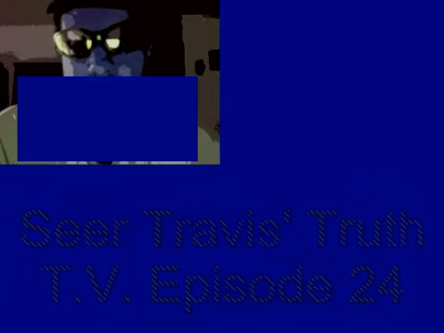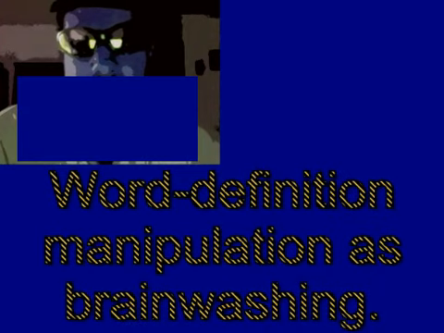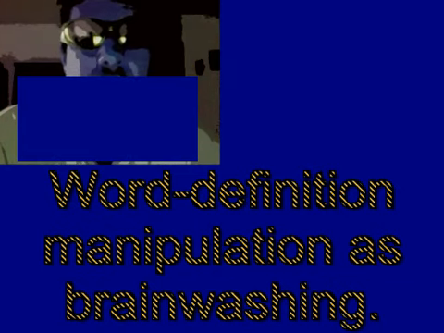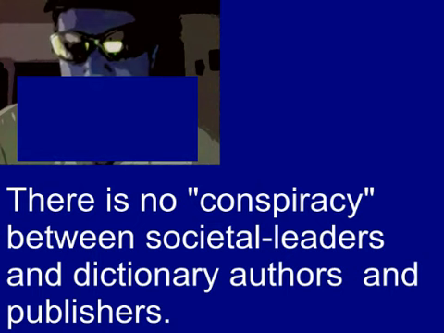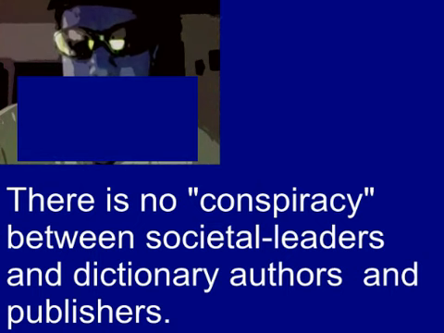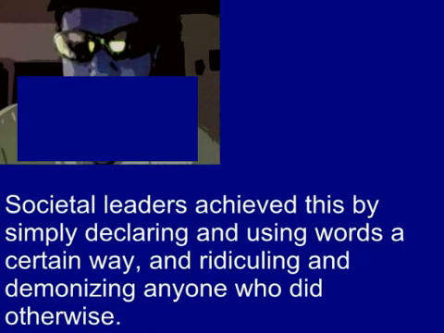I'm going to discuss today the way societies use word definition manipulation based brainwashing to deceive all their citizen slaves. Now, by word definition manipulation based brainwashing, it simply means that society has changed the legitimate and true definition of some basic key words and replaced them with lie-based, toxic, deceptive definitions.